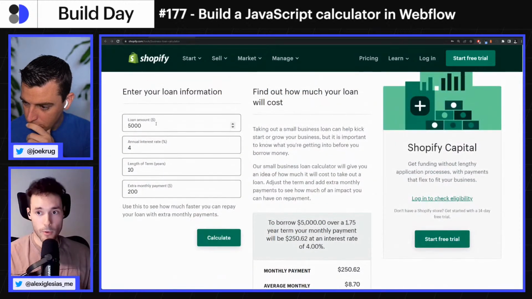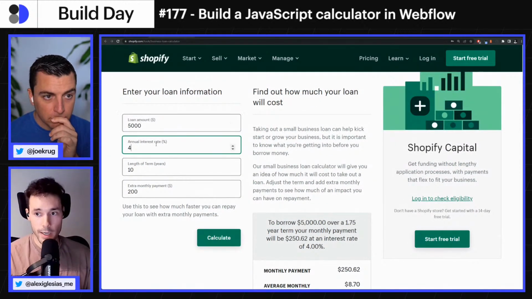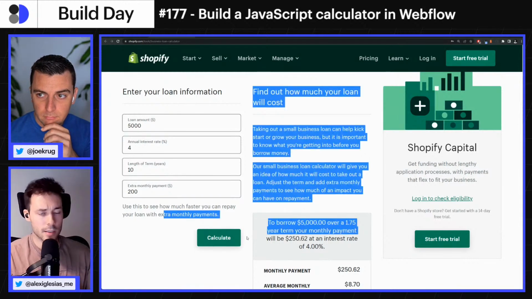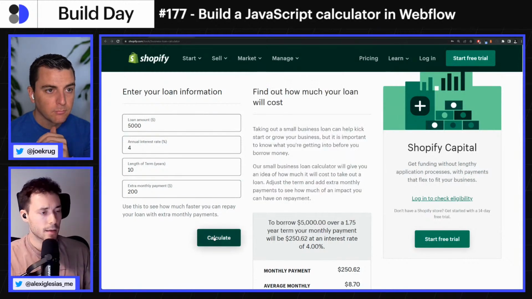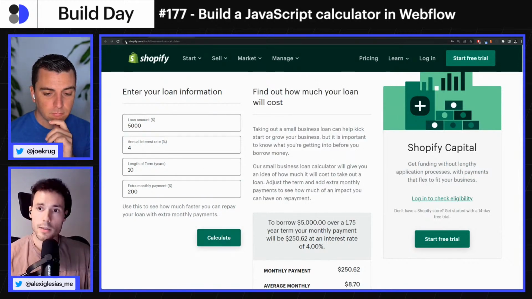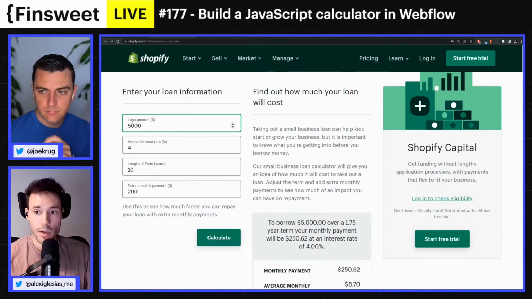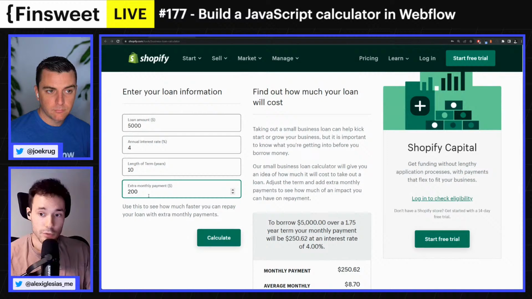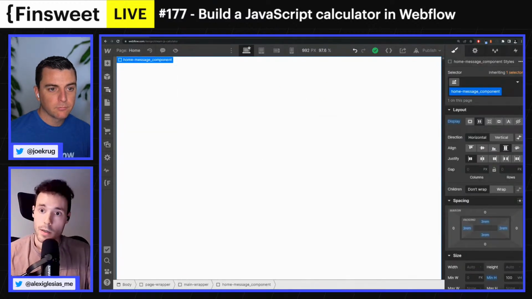So for now, we just need a form with 4 inputs, and all of them are number inputs, and then just a submit button for calculate. That's the base. So let's do it. We need a loan amount, annual interest rate, length term, and extra monthly payments. That's cool.